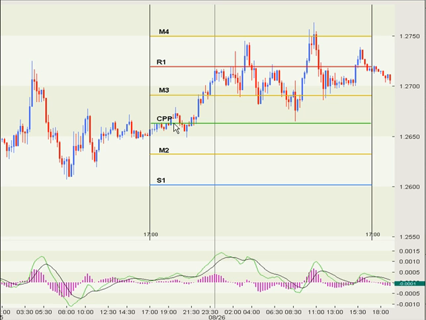But I've marked them off. Now, this is the central pivot point, that's CPP. This is what we call the M3. This is the R1 and the M4. And then below it, we have the M2, the S1. And below here, there would be an M1 and an S2, but I didn't mark them. The M levels are just midpoints between the central pivot and the R1. That's the midpoint. And they're actually quite effective as well. Again, what you want to do is see where a pivot matches up with a price level that you're interested in trading at. Okay.